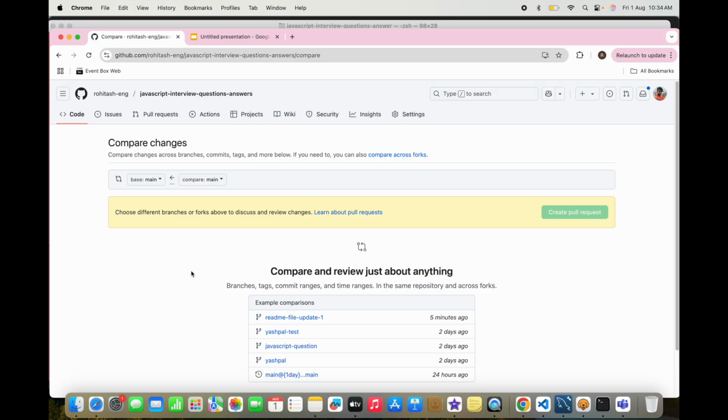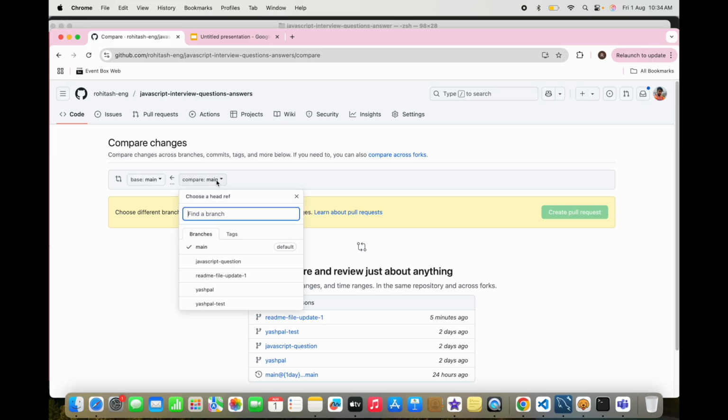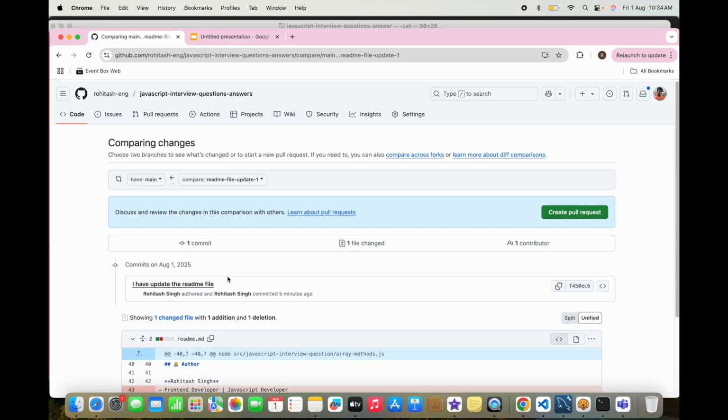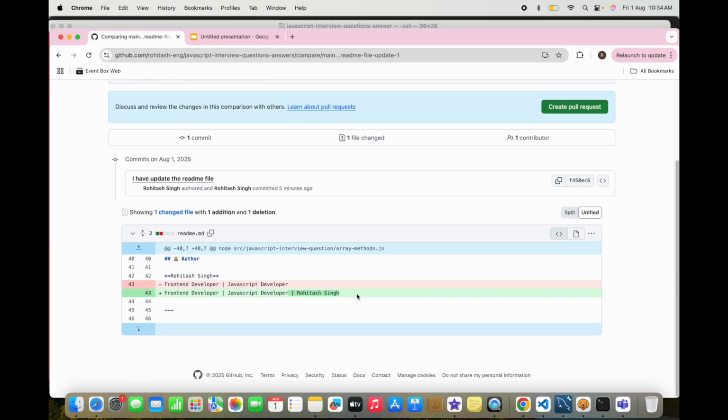Your senior said you have to give the PR to the main, so we always need to choose the main branch as he said. Then from where are you giving the PR? From your branch. So we have to select our branch. Once this branch is selected, then we have to click create pull request. Before that we have to review our changes.